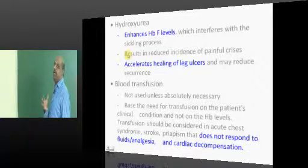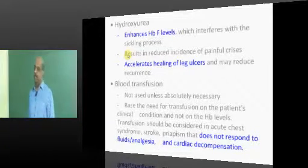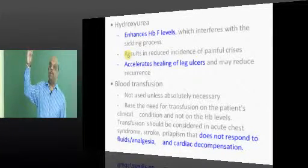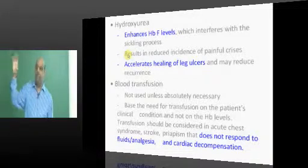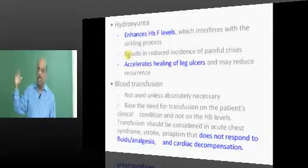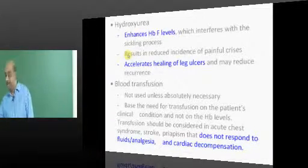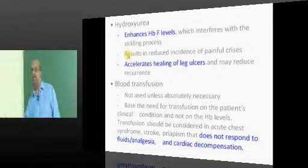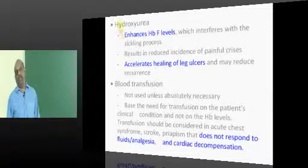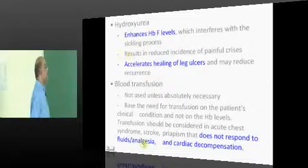Now, is there any drug which can be used to prevent sickling or decrease the amount of sickling? You can give hydroxyurea. Why is hydroxyurea used? Because sickling is a problem in which chain, doctor? Beta chain. HbA has alpha 2, beta 2. HbF doesn't have beta but has gamma. Increase the amount of HbF, so that will decrease the amount of HbA and decrease the number of cells which are vulnerable to sickling. Okay, so that is how hydroxyurea, by enhancing the HbF content, is useful in the prevention of sickling, is what needs to be remembered.